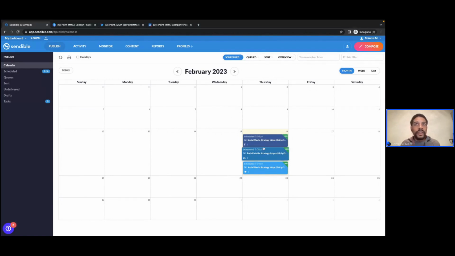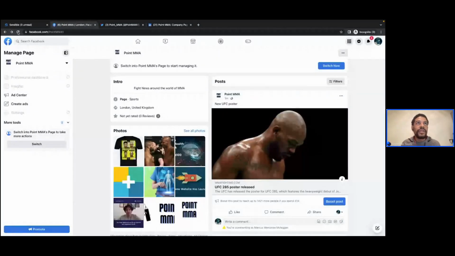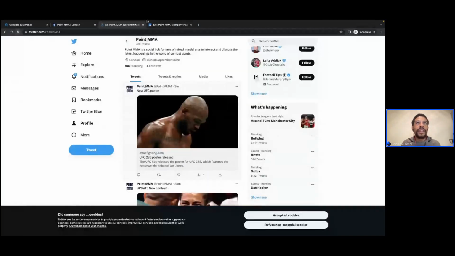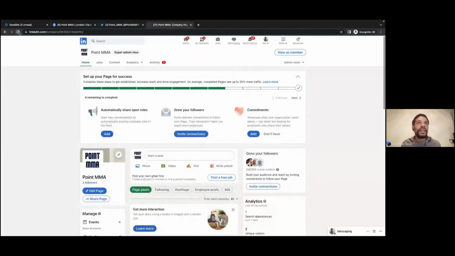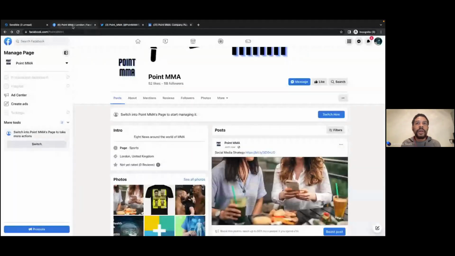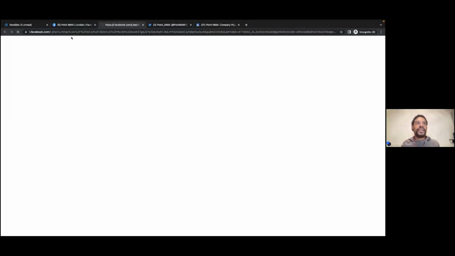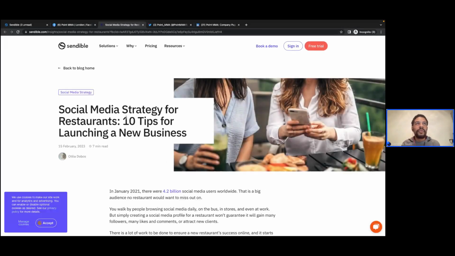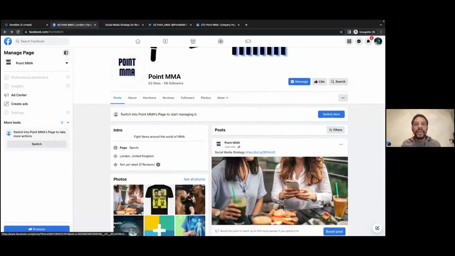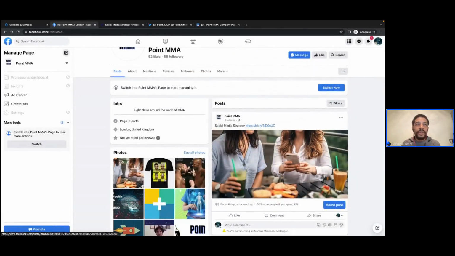Okay, so another example I'm going to do, let's just quickly go and view these posts. So once again, we'll just have to refresh each of our tabs here. And now you should be able to see that we have our content with the link to where we want to go. So this should take us to one of our recent Sendible blogs. There we are. Okay, and it's now added this as a photo to my albums as well.